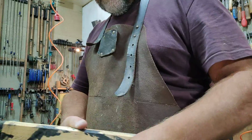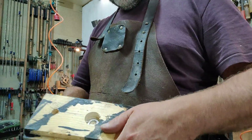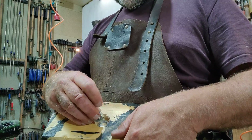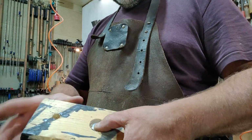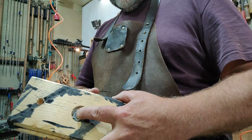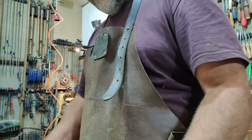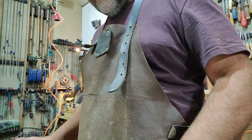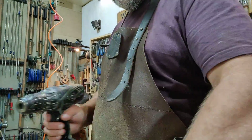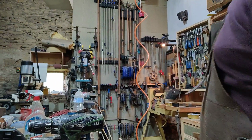So, I'm not going to drill the whole way through, but I'll just show you. If that's sitting there like so, maybe you've got your hole through there now as well, or you would have, and then you've got your nut. But that's just so much neater. So if you can use a forstner, it's quite a good idea. Now there's another little tip, another little trick you can do. If you're using a forstner bit, I'm just going to grab that forstner bit again over there.